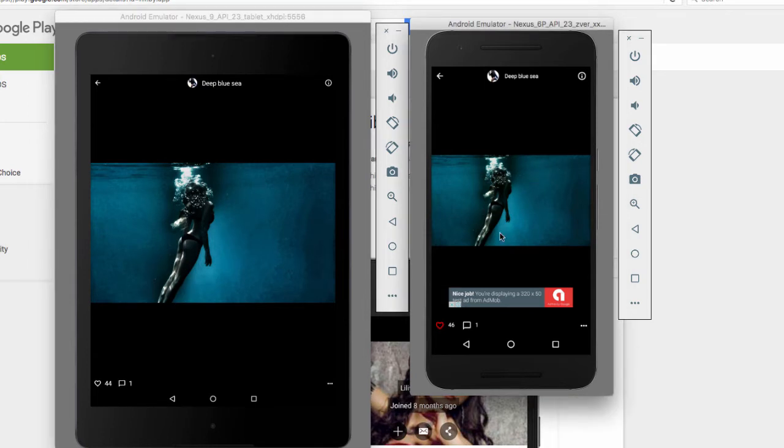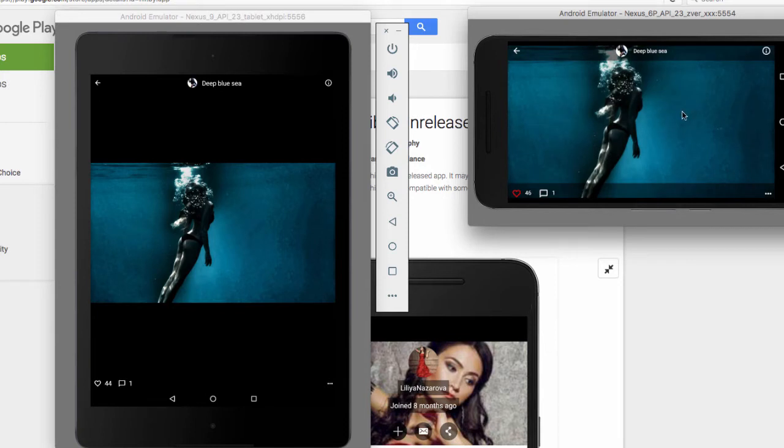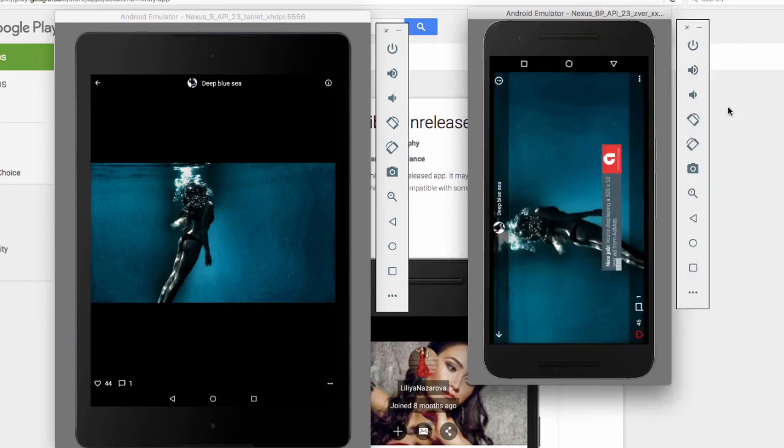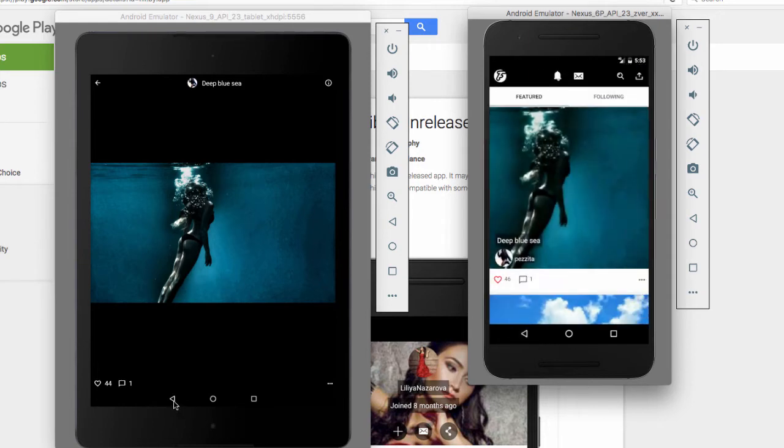As you can see on the right side, we have the advertising. That's the way you earn revenue. We'll go into details about that later in the video. But if you want to just view the image without any interruption, you can tap the screen and everything will fade away. Same goes for landscape mode on the phone. As you can see, it works quite well. Okay, we'll just go back.